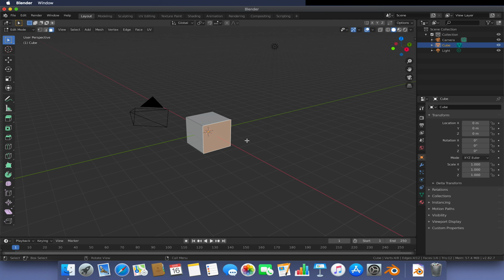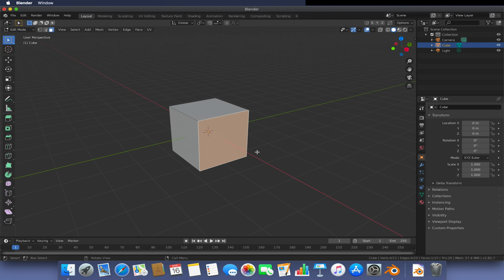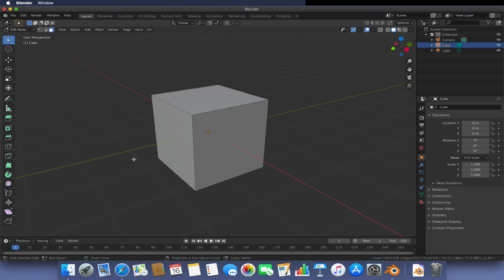We also have this one here, which is inset. So if I press I, sometimes this one's a little bit glitchy on my machine, so you just have to bear with me whilst I get my computer to play ball. Okay, I'm just going to use the tool itself.